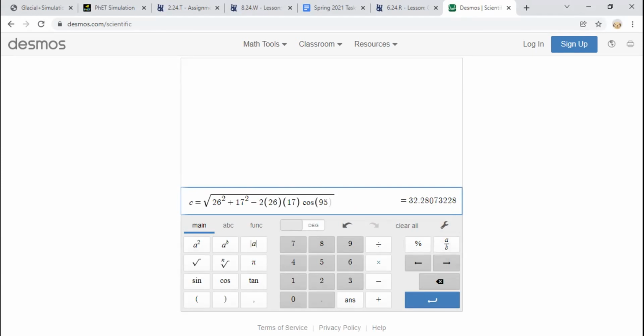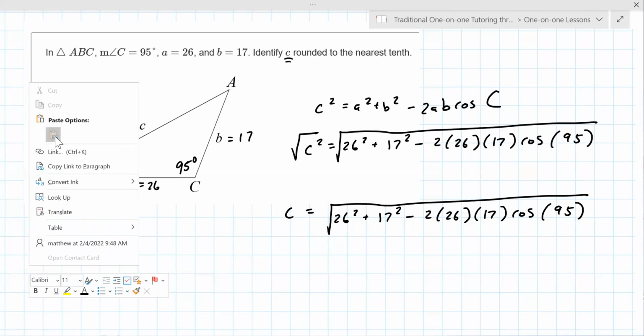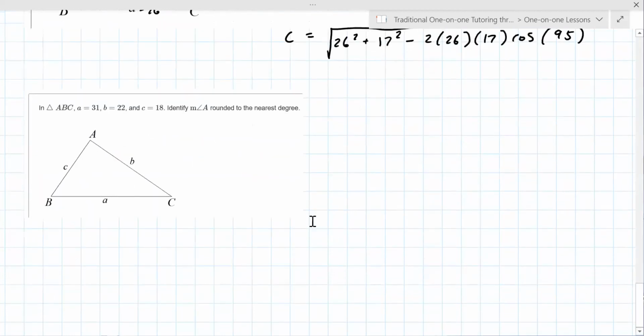So let me get back to where I'm sharing. Do you want me to stop the share? Oh, it's up to you. It'll automatically stop when I start sharing my screen again. Okay. But it's a really tough skill to be able to enter all of that into the calculator correctly. So, one more challenge here.